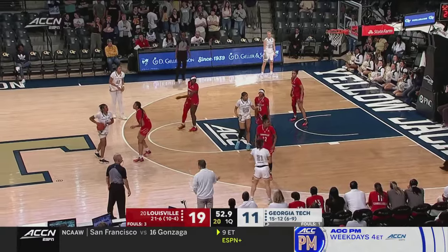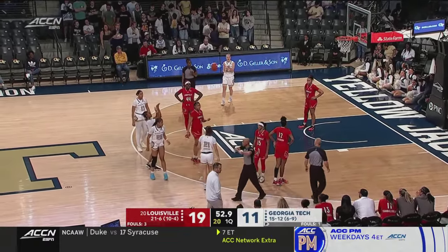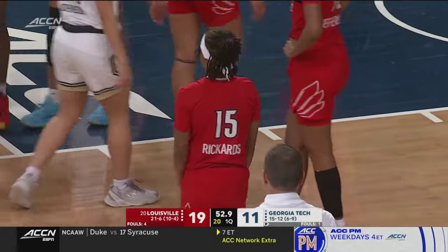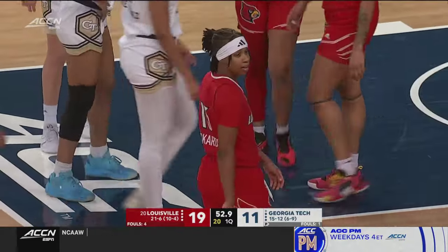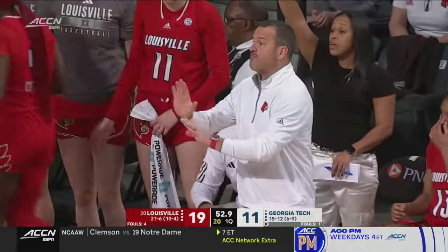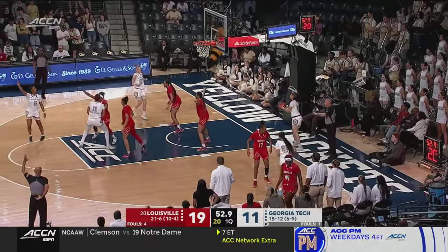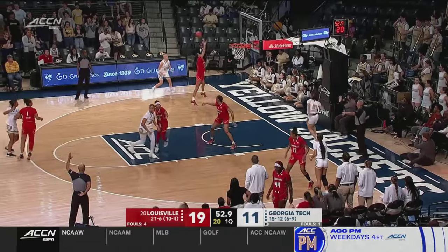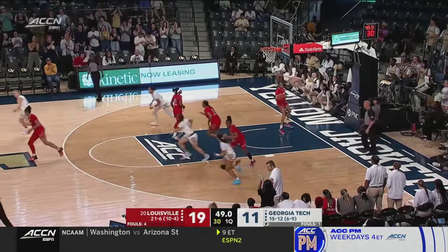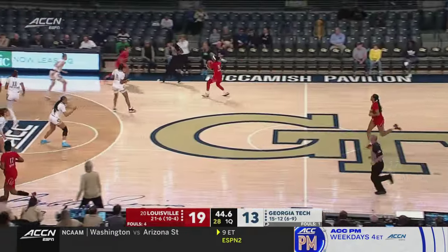This is a set play here, and you get the foul. Second on Ricards. So Ricards has two, Curry has two. And Jeff Walls will have to go a little deeper into his bench. Aaliyah Love checks in, and it's her first time in this building since she played at Georgia Tech. But he can do that. Not one of his players averages over 27 minutes a game. You see Augusta Nite on offense. So not too big of a deal that he's having to rotate some players here early.